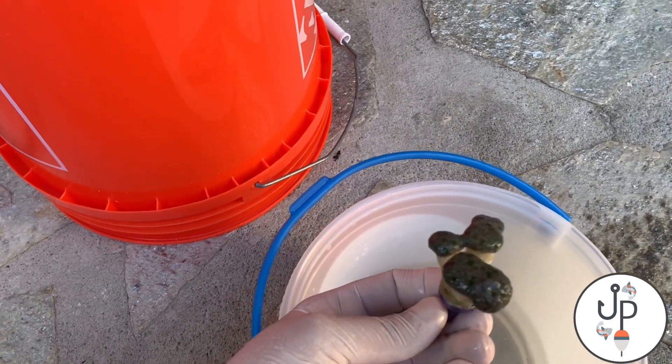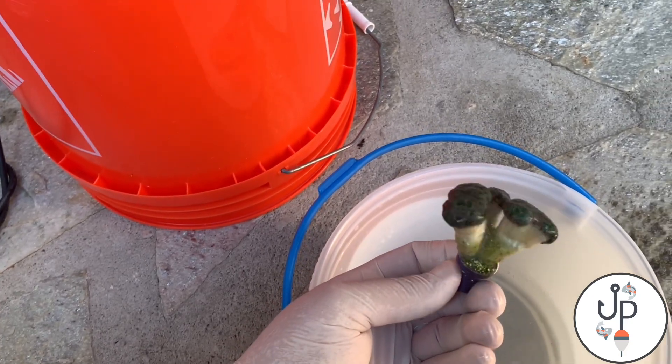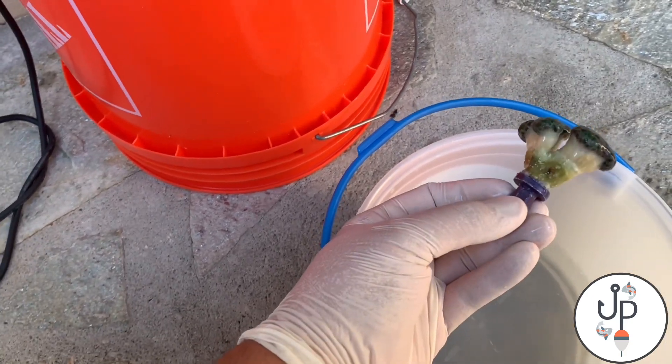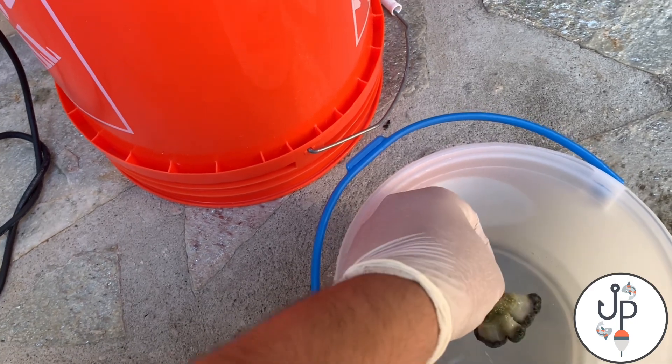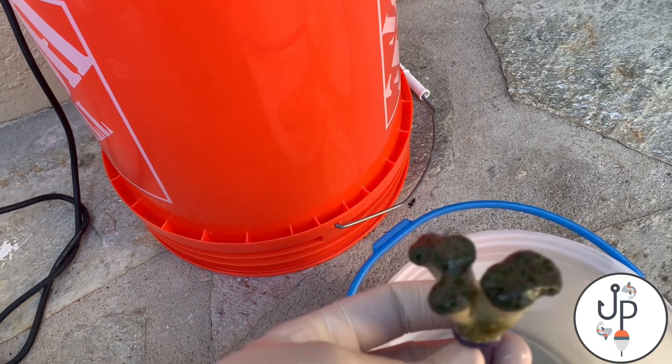As you can tell the heads have been splitting really good. I'm gonna try to see where I can cut it — maybe down the middle there or to the side. I'll keep an eye on it and try to figure out where I can probably split them up, and I'll get back to you guys.